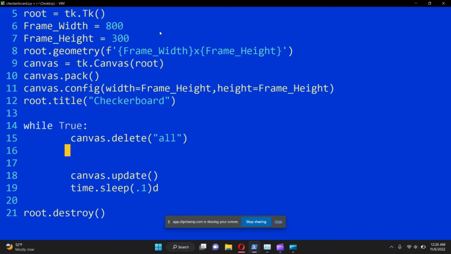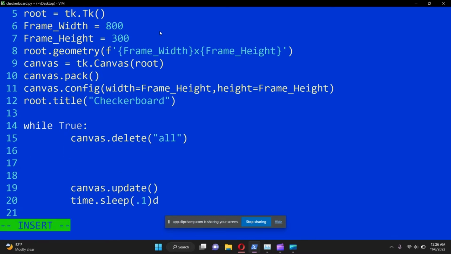Now, a checkerboard is somewhat of a 2D array, so let's iterate on a variable called y on range 8. So this represents rows. So a checkerboard, of course, has 8 rows, so that's why it's going from 0 to 7.